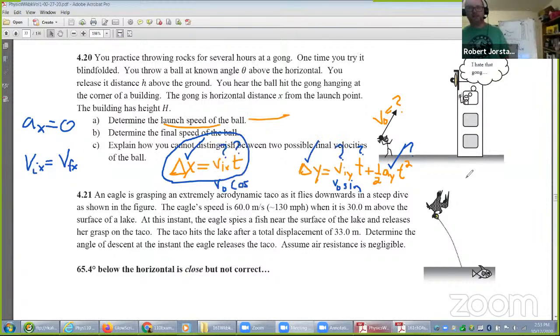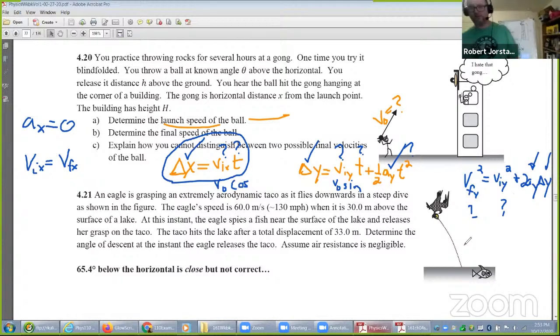All right. So now what if I write down v final y squared? Well, that one, if I'm going to use it, I don't know v final y. I don't know v initial y. I do know plus 2a sub y delta y. That might work, right? Now, I don't know this. No, wait, I do know this, and I do know that.